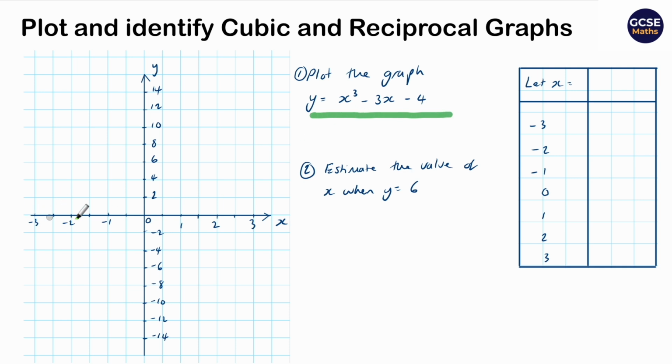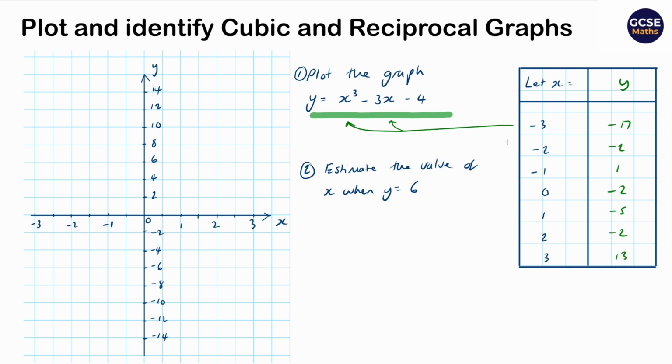Now in this case we've been given a graph and we've got values of x that go from minus 3 all the way to 3, so we'll use those, and I've got the table ready over here. Now sometimes you don't get given the graph, nor do you get given the table, and if that happens I would suggest that you actually use values from minus 3 to 3. So now we're going to use the values minus 3, minus 2, minus 1. We're going to take them from there and we're going to substitute them into this equation here.